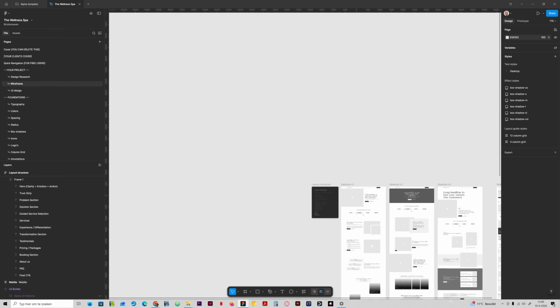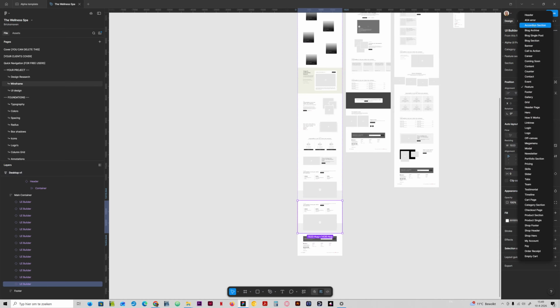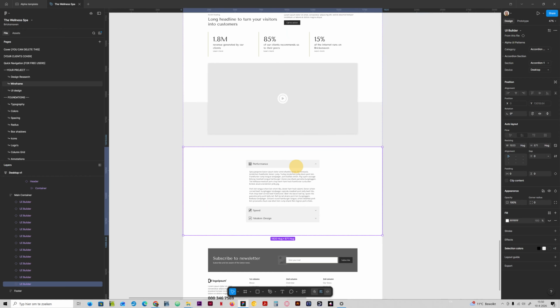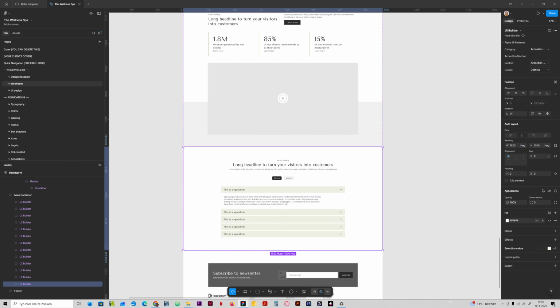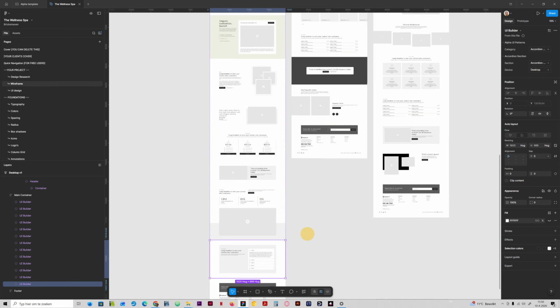FAQ. So that is the accordion section. We have a few. This can be something that could work, or this one, this could also work. This is also a very nice one. So I'll just stick with this one.